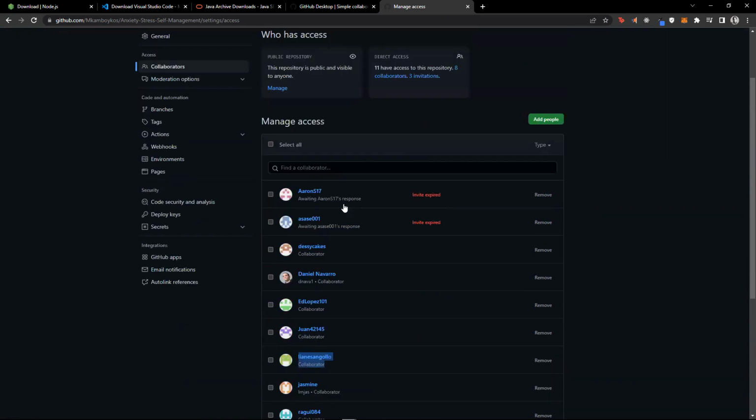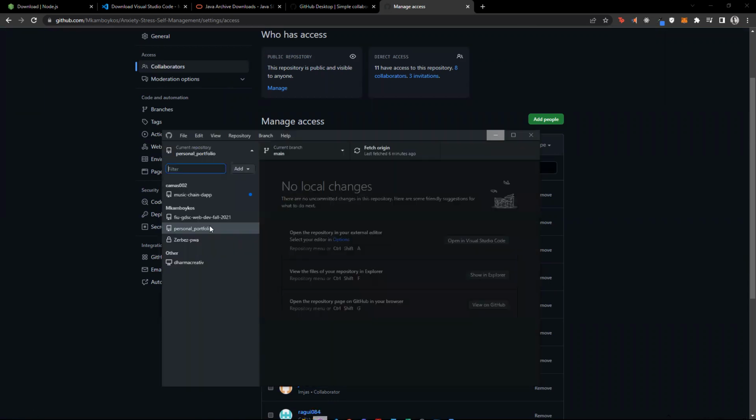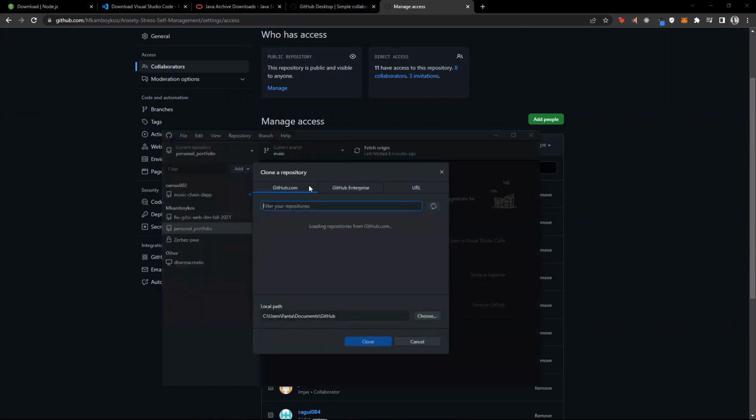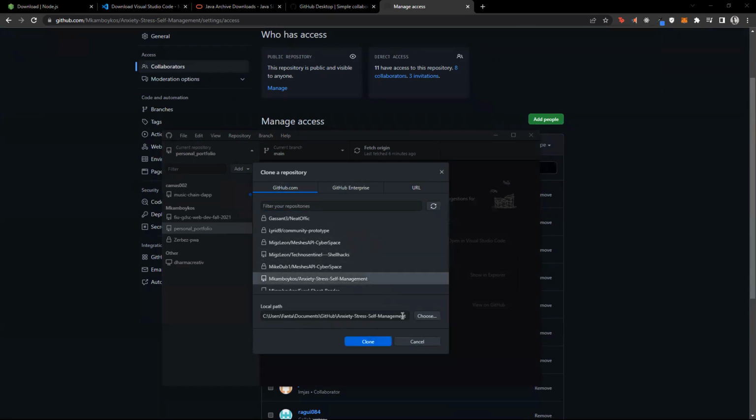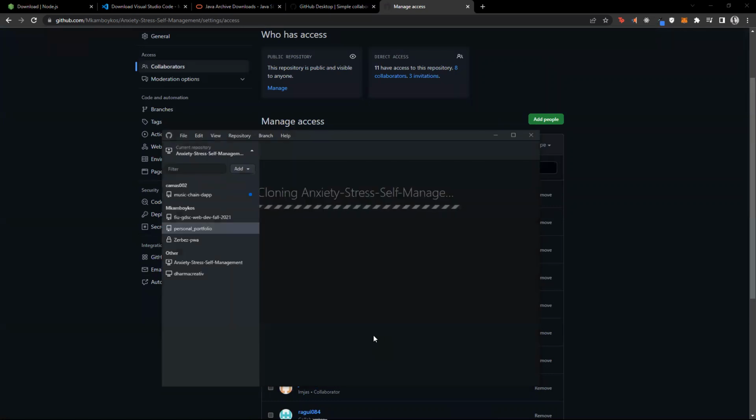Once you have access, you can open up your project and clone the repository. We want to clone the anxiety and stress management project, and once you clone it, you will be good.